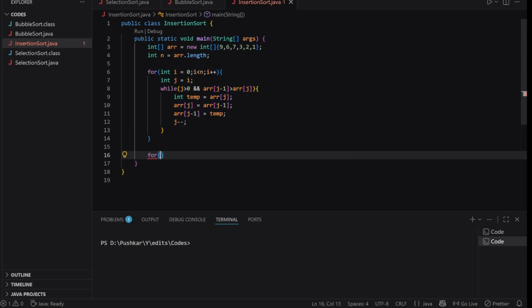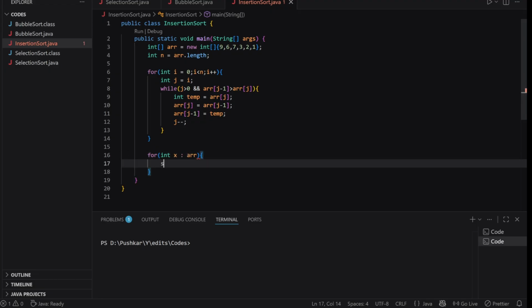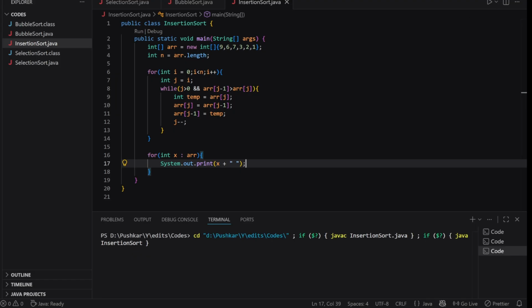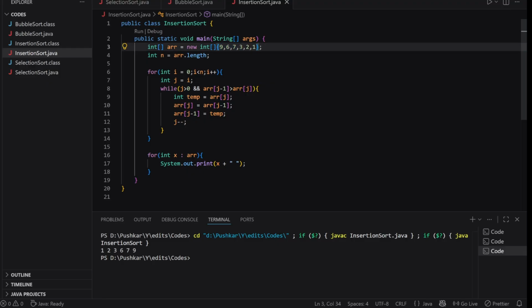So let's check by printing it. For int x in arr, System.out.print x plus space. Now let's run it and check whether it is working fine or not. As you can see here, it sorted all the given values.